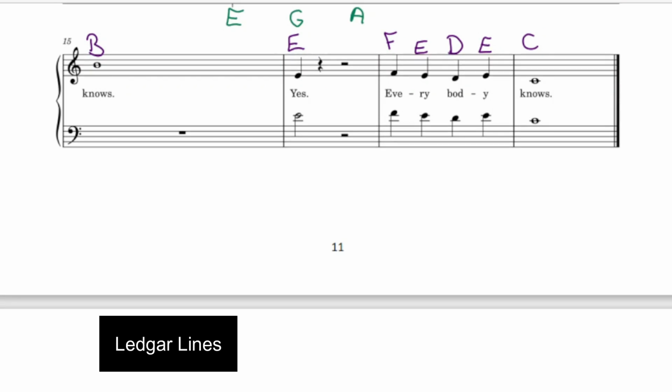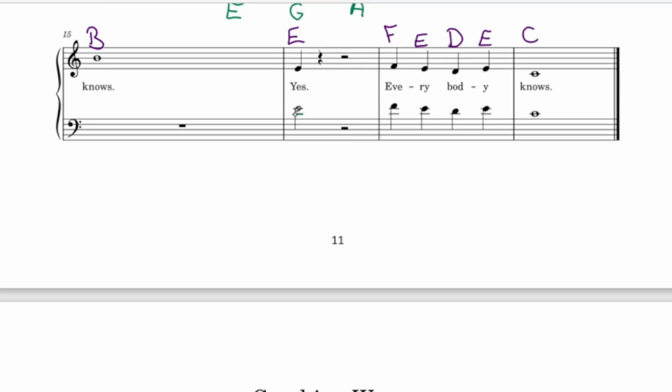Taking a look, we have a few more intervals to end off our song in the left hand. Here's our middle C, that first ledger line, the space above, moving up the alphabet to a D, and the second ledger line above our bass clef staff is an E. Same as before, on the space above the 2 ledger lines, we have an F. On the second ledger line above, we have an E. And 1 space above our middle C is a D. Then again on our second ledger line above, an E. And our very famous C, middle C, on ledger line number 1.